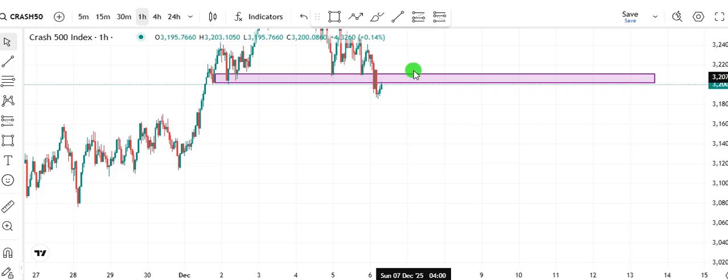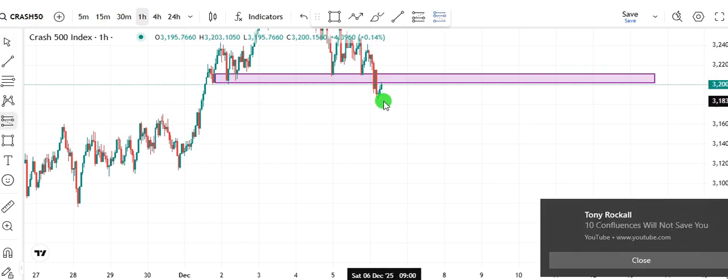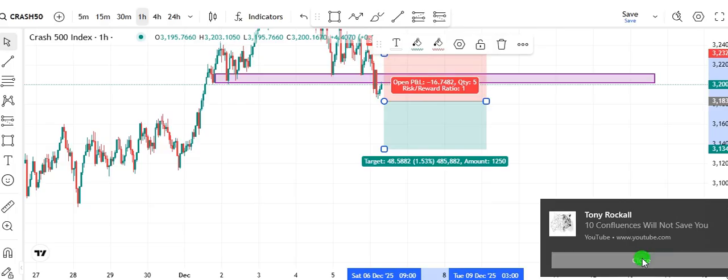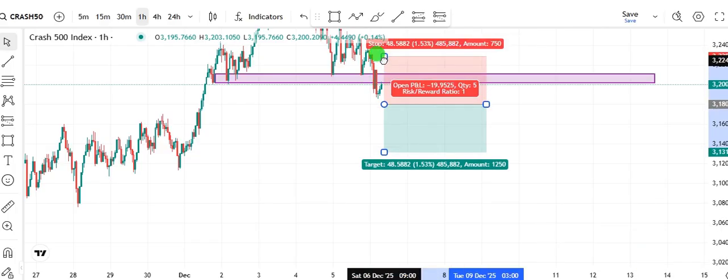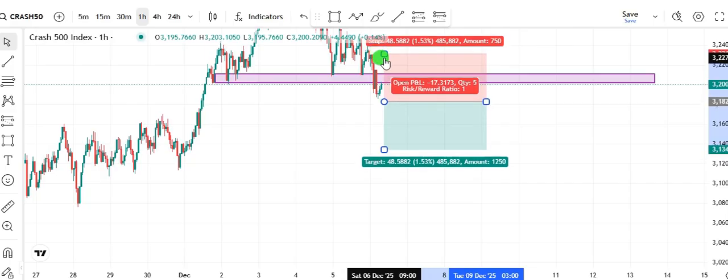Please, this is going to come in alerts. I think none of you bring it in alerts. Just pay close attention to Crash 500. If you can get a rejection from here, then you can see a bearish candle fully closed below this zone right here. I'll be going short on that, so I might not really drop alerts on this anymore. I'll be going short from this level. Of course, my stop is going to be above the rejection, of which I really don't know where the rejection is going to come right now.